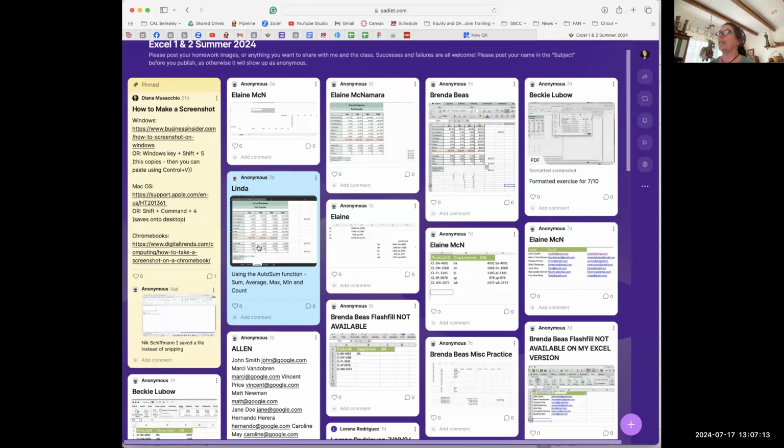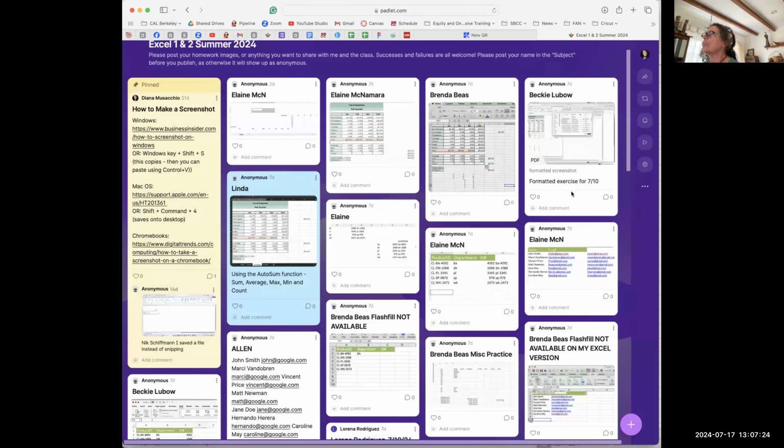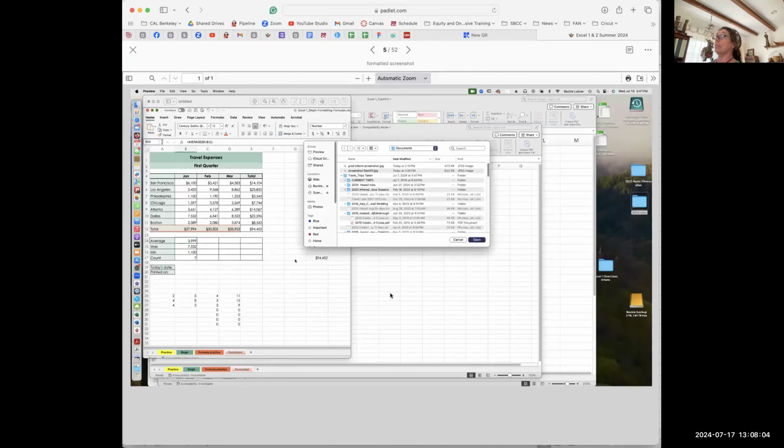Let me see, Becky, have you posted? Yours is not resolving. Looks like you posted. Oh, Becky, you posted a PDF. Yeah, I'm still having trouble. It zooms into my preview. When you do a screenshot on a Mac, it turns into, like today your downloads were going somewhere weird and your screenshots go somewhere weird. Right, so I'll help you do that, because when I open the PDF, it doesn't read. I can't see it. Oh, it did resolve. Okay, good. I can see it.